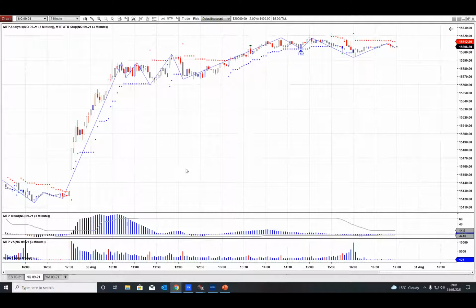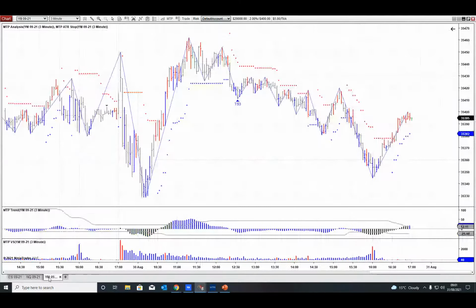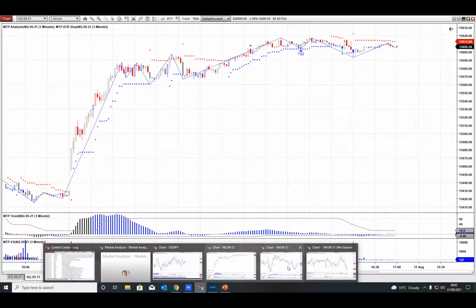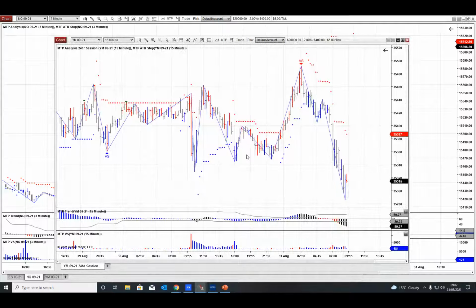So first of all, I'd like to basically just remind you all about the two different sessions we look at with the E-minis. This is only applicable to the US E-minis, which is the NQ we've got here, the ES, and the YM. With the E-minis, there's two different sessions we tend to look at. There's either the 24-hour session, so if I pull another chart up, there's this one here, that's the 24 hours.